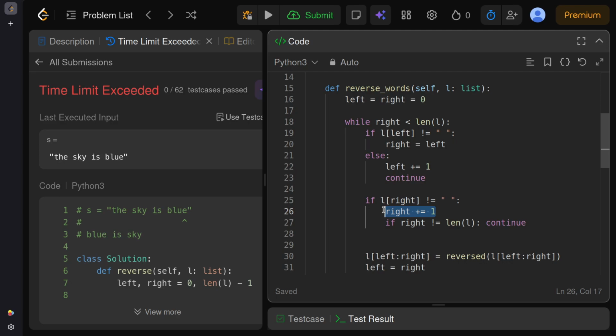So we are updating our right pointer if we have a word, we are in the word.